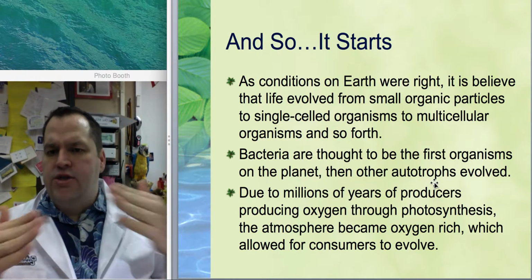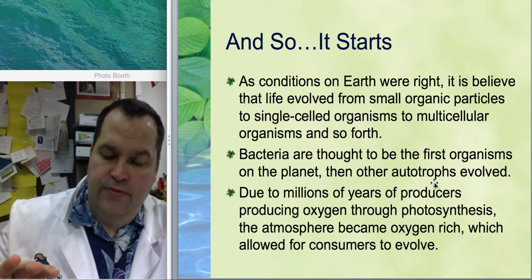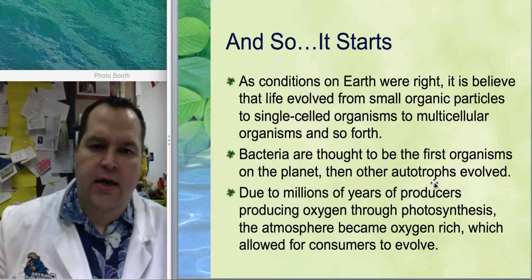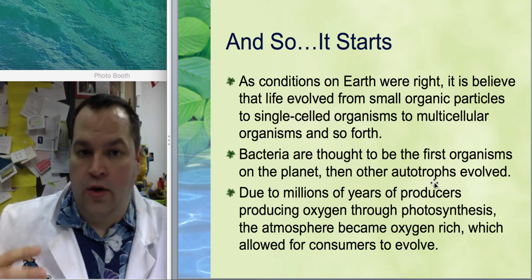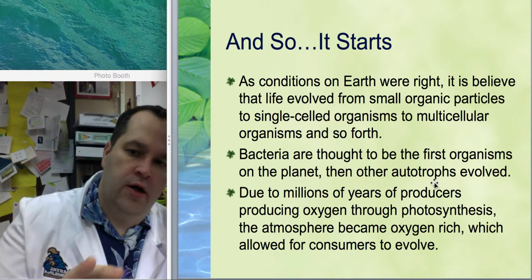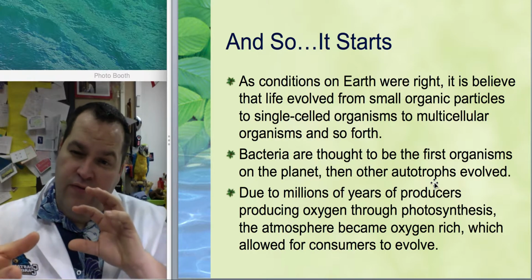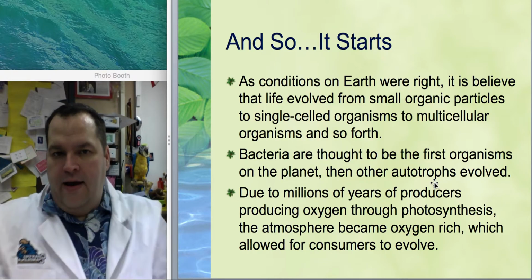So let's talk about what had to happen for all of this to start. Well, as conditions on the Earth started to settle after the Big Bang that Dr. Tyson talked about, it's believed that life developed originally from small organic particles, like we learned about when we talked about Oparin and Miller and Urey, where the right amount of electricity and the right amount of inorganic compounds were able to form these organic compounds.